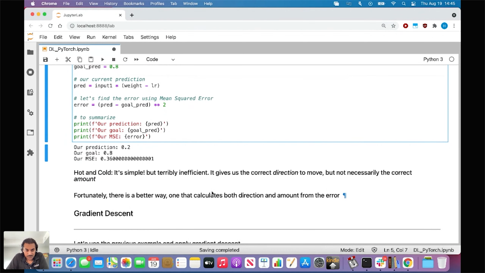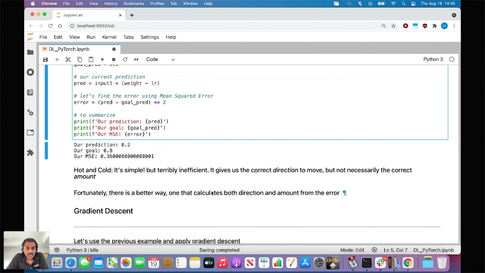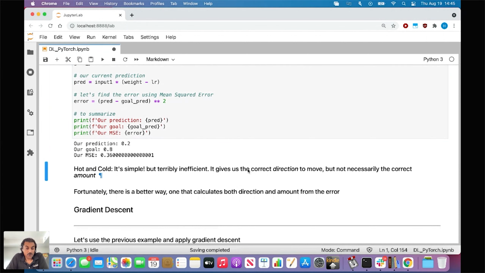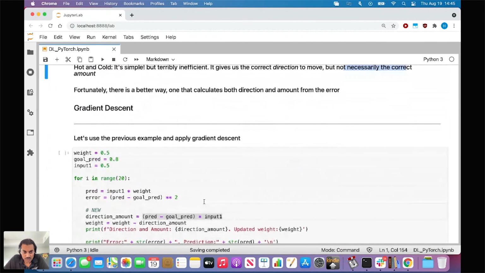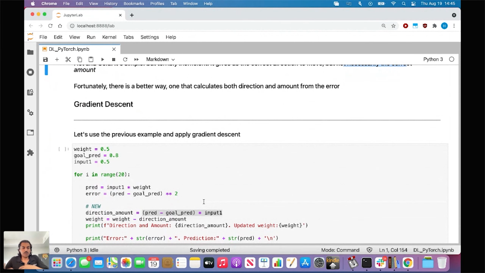Okay, so one of the ways that we can figure out, hey, are we moving in the correct direction and are we going by the correct amount, is by something called gradient descent. Now, I know that sounds kind of scary. And again, my goal in preparing this presentation was to take out as much math as possible, because math is like the scariest four-letter word for me. I don't know about you guys, but math, yeah, it scares me.